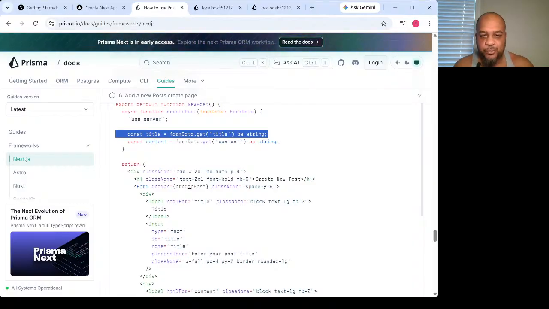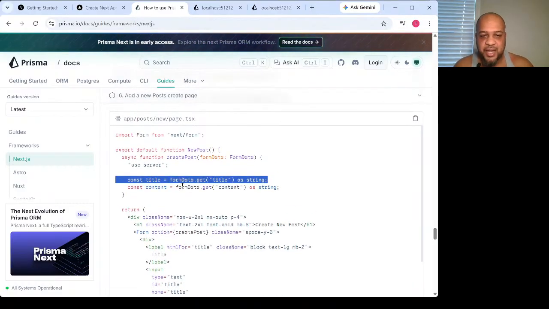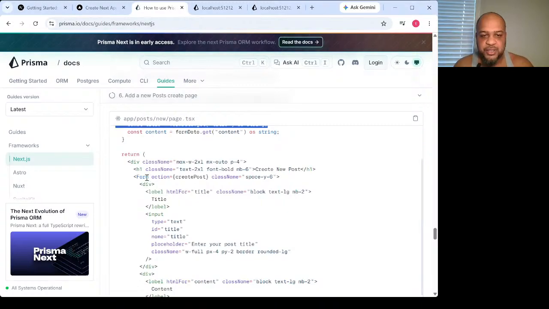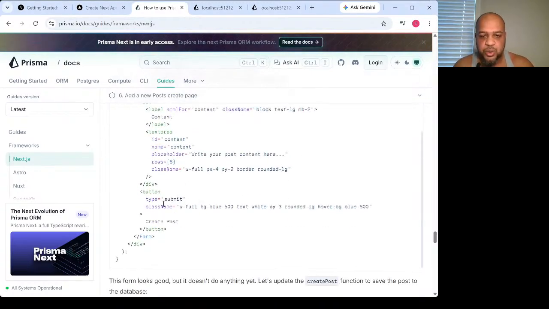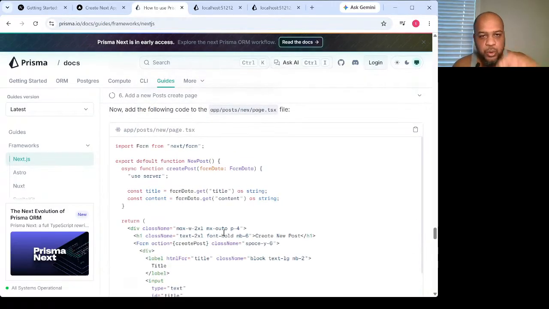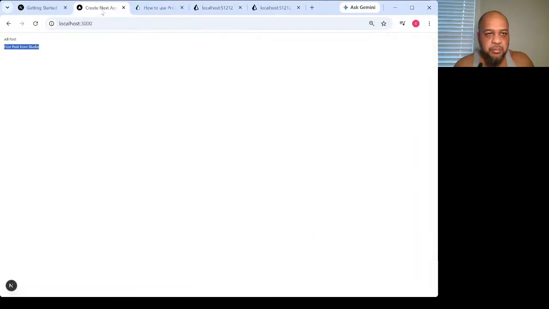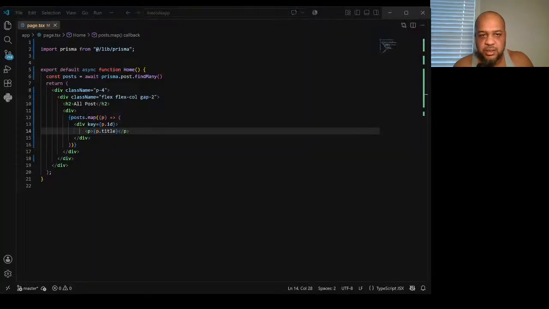Yeah, it's running a form action, running this action inside of this form element. And once you click submit, it's going to create a post. So we'll basically follow that same logic, but we'll create a separate directory to store that function.